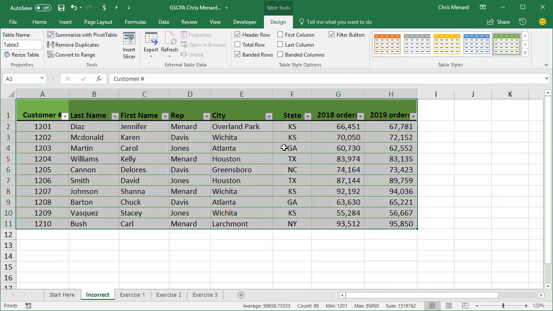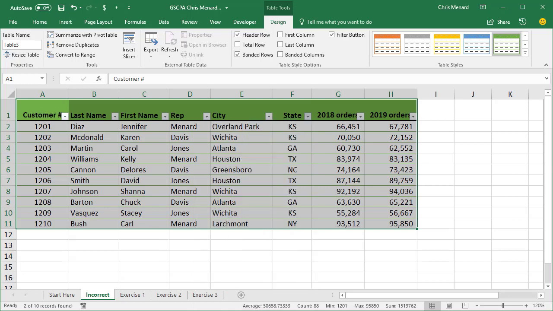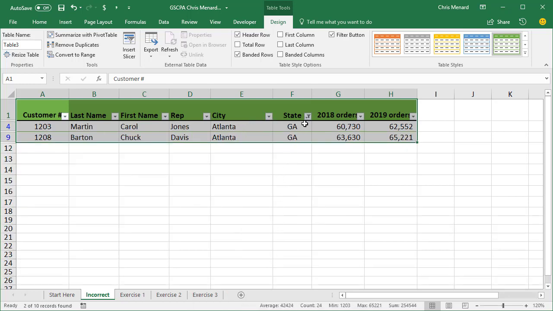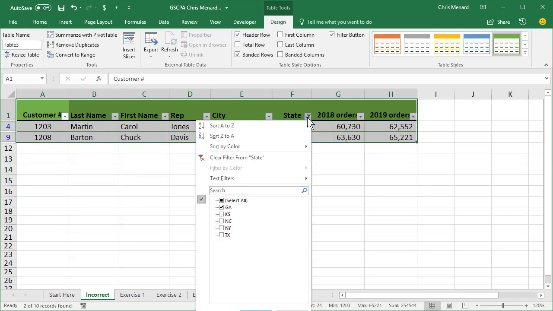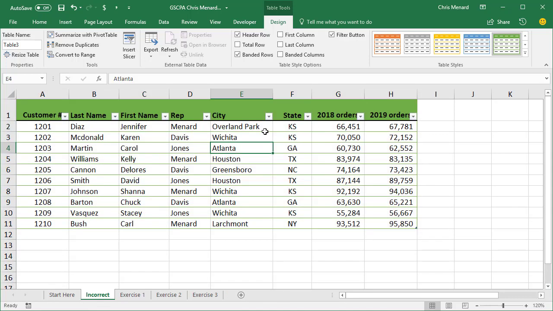Now, also, if you notice, when you converted from a range to a table, we now have the filter arrows running. I only want to see people in Georgia. Hit the drop down for state. Take the check mark out of Select All. Click OK. And we have two people. Hit the arrow again for the filter. Clear the filter.